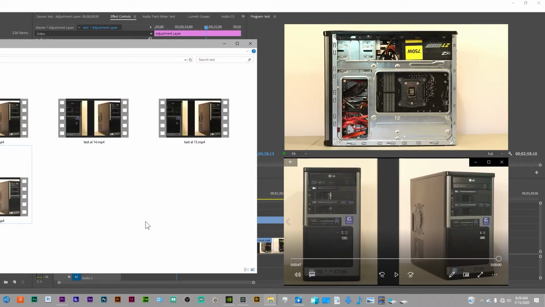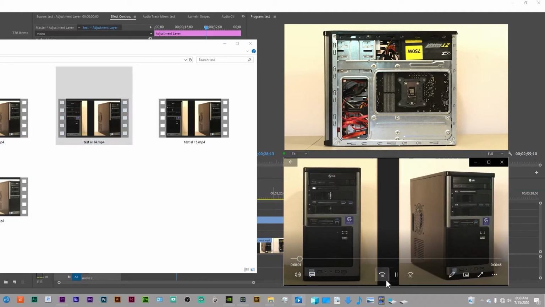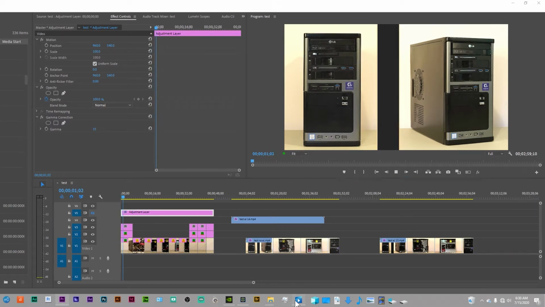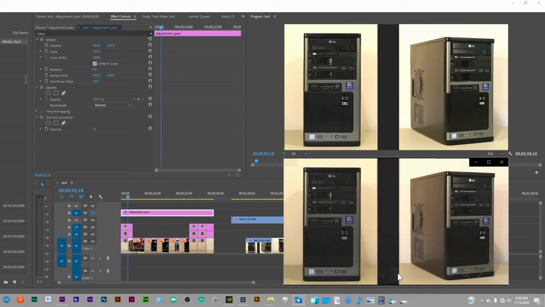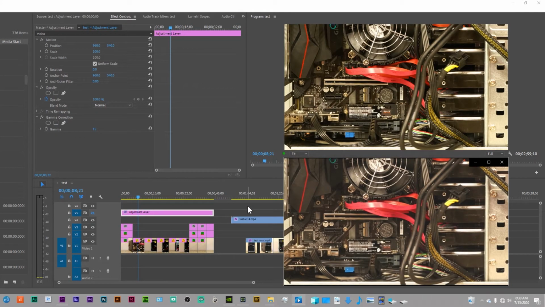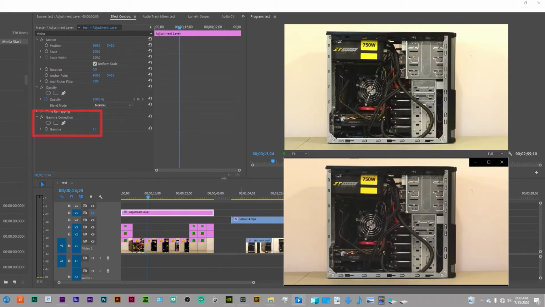What I can do is I can select a clip that has the adjustment layer on. I'm going to select the one that says 14 because I set the gamma level at 14. Let me double click it. Let me stop it right there. Let me go back over here. I'll hit play over here. We can see that these images look very similar. You can switch the adjustment layer from 15, 14, you know, whatever you think is going to work best.